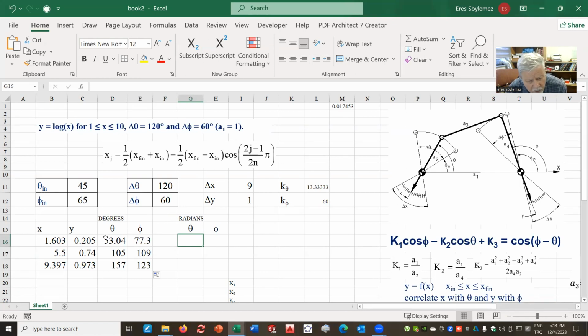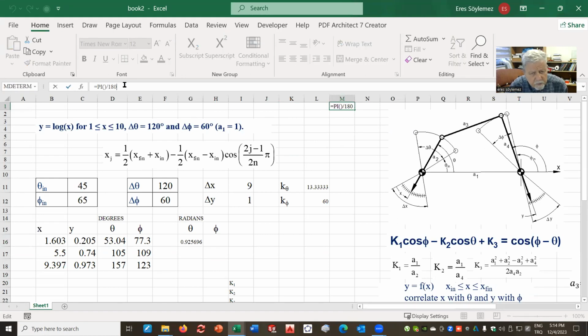Now, in my formulas, I'm going to use radians. These are in degrees. So let me convert all these to radians. What I can do is the value in degrees times pi, this is how I write pi, divided by 180. But instead, I have already done it, I have written pi over 180 degrees over here.